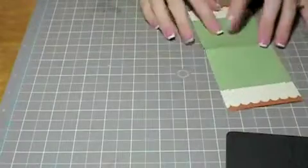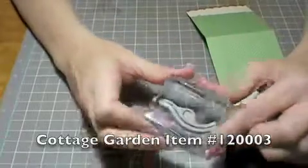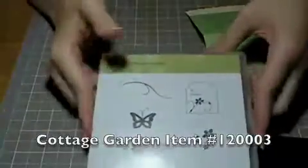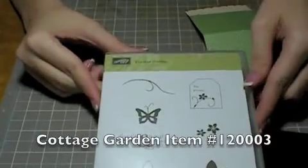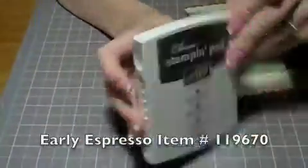So I'm going to decorate this side first, and I'm using this stamp from the Cottage Garden, which looks like this. It's the Cottage Garden set from Stampin' Up. I'm going to use it with the Early Espresso ink.